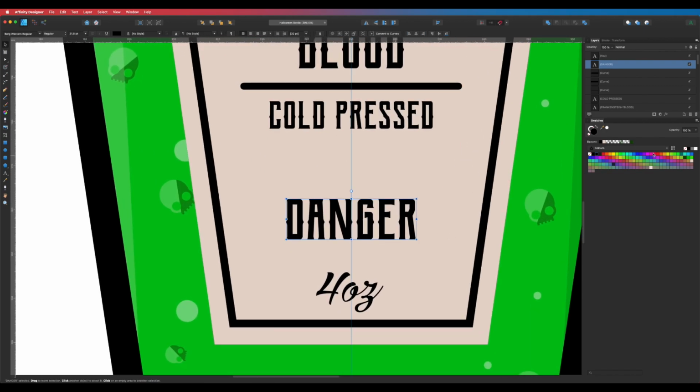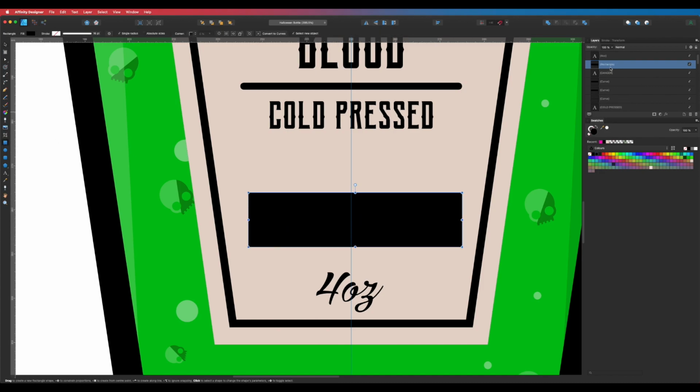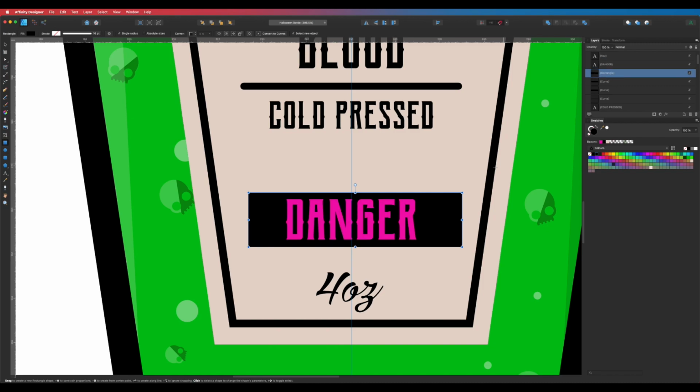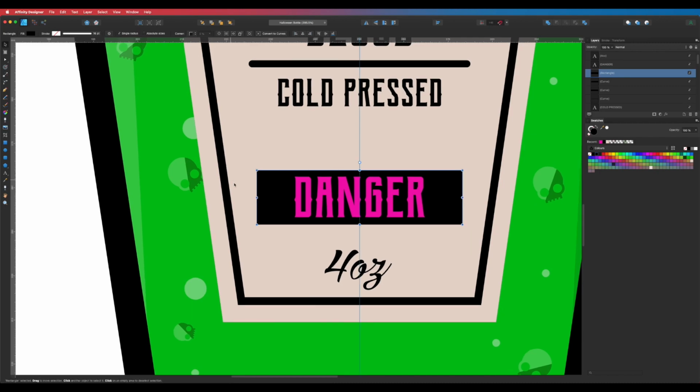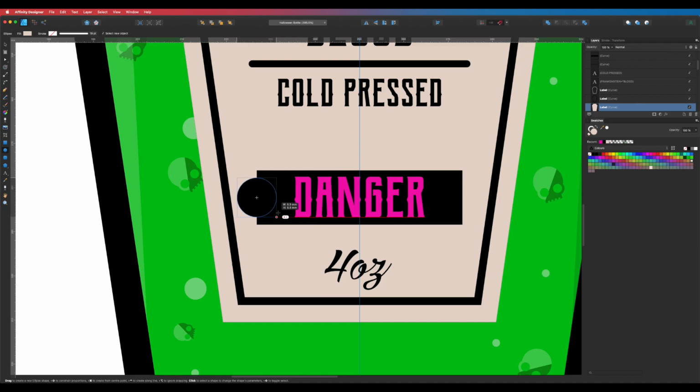Let's make this pink for now. And let's just get our rectangle tool up again. Just drag a big marquee around it. Put this underneath danger. Okay, make sure it's centered. Let's make it more label-like. Just get your ellipse tool. Going to go somewhere around this edge over here. So just snap to the edge, click and drag holding Shift and Alt. That's good, somewhere around there. Alt and drag to the other side, should snap somewhere. So you can just snap it to the edge of that.